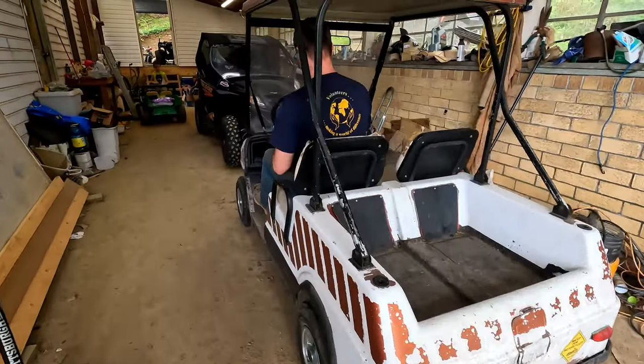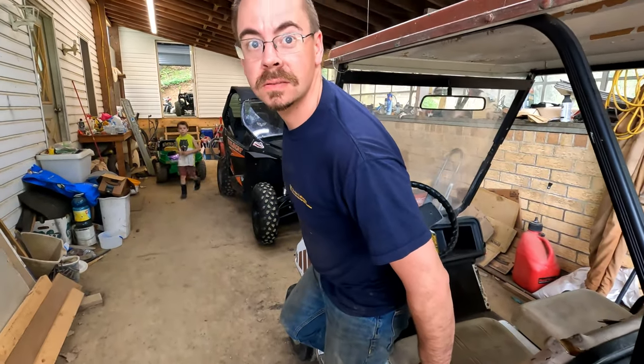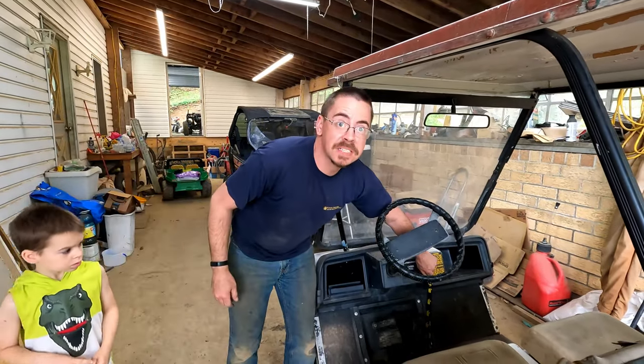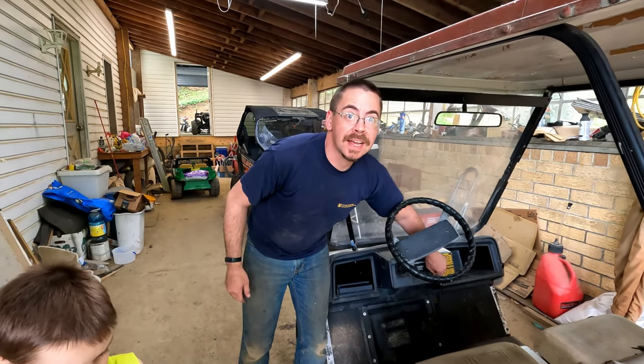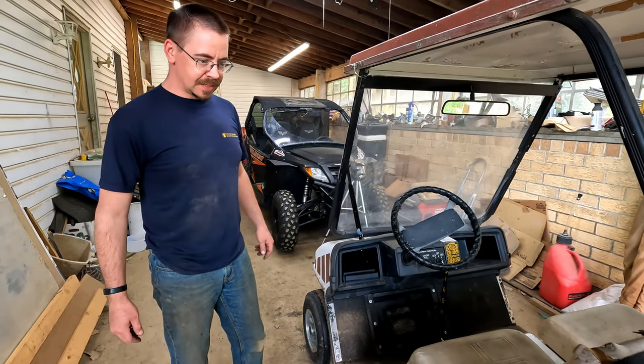It's only the reverse that's making that ticking. It's not ticking. What is it? What ticking? It's like a buzz. Oh, that's just in reverse. Rattle. Oh no, that's a backup. That's a backup alarm. Okay. Gotcha.